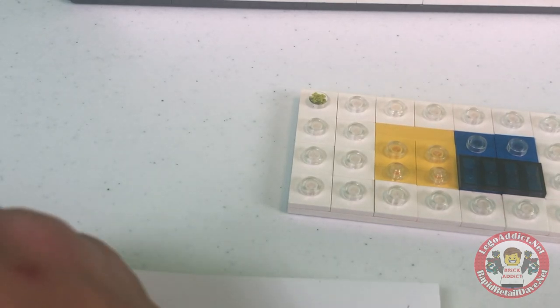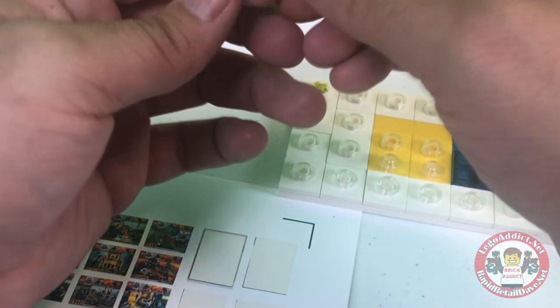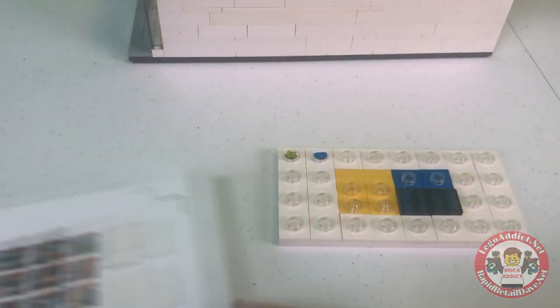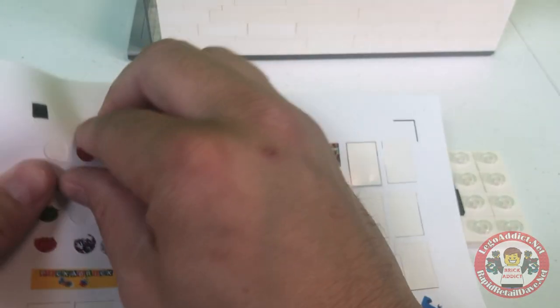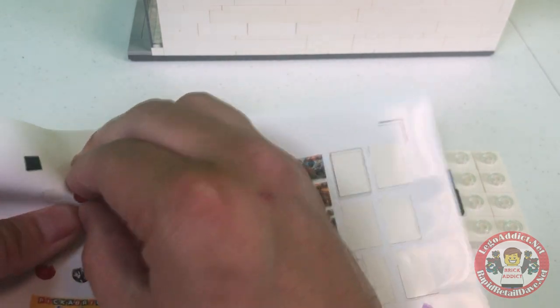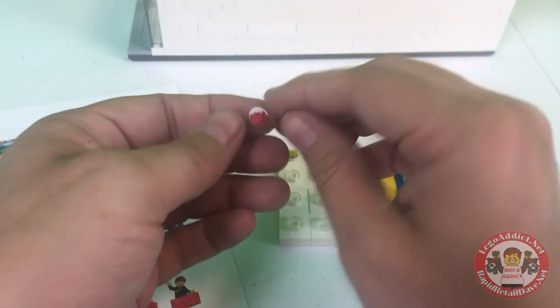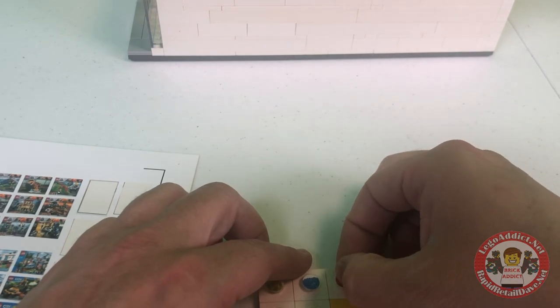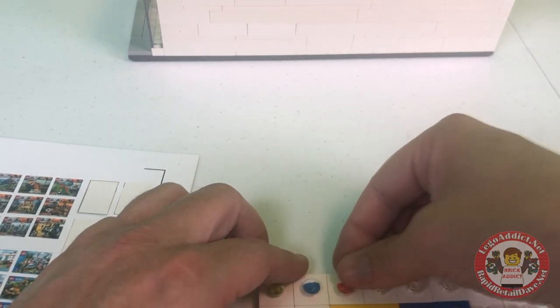All right, my favorite color, blue. I'll put that one on this one. And my second favorite color is red. Yes, blue and red. Okay, right there.